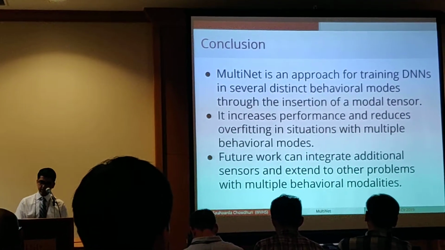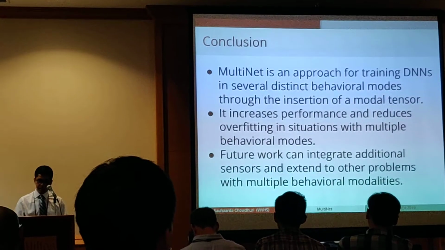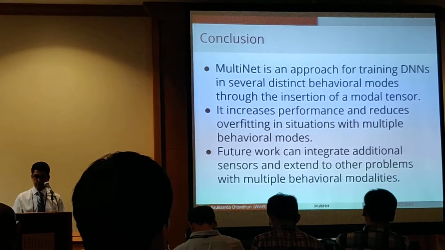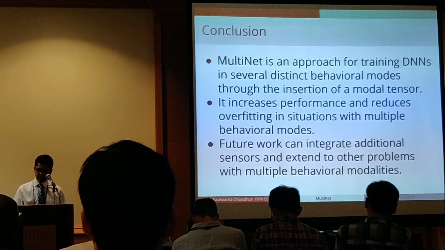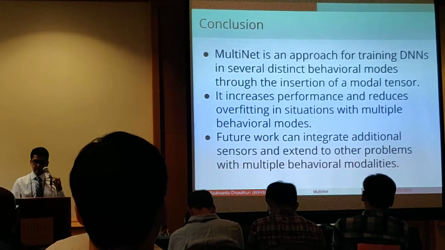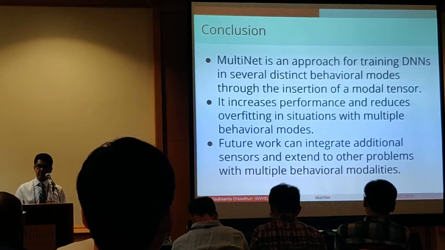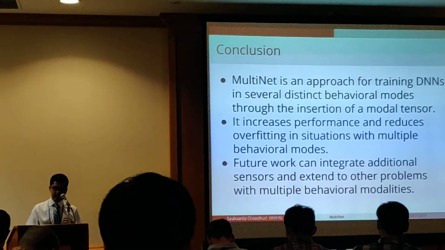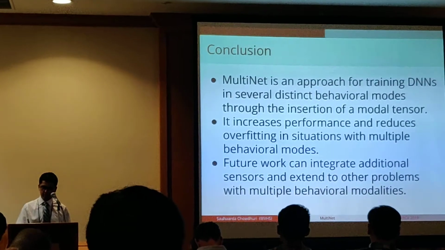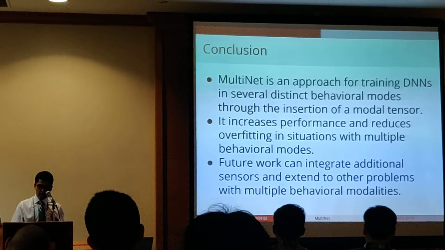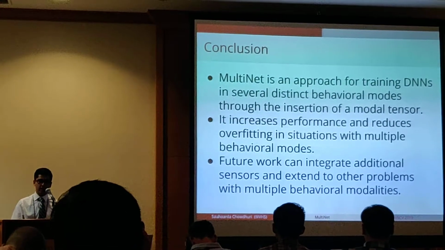The multi-net system presented is a deep learning methodology adapted for tasks involving multiple behaviors or modes. From the experiments conducted, it's clear that multi-net is more advantageous than multiple mode-specific networks. Future work can integrate additional sensory inputs such as GPS and accelerometer data into the multimodal input to the network. Finally, the approach can be extended to other applications involving multiple behavioral modalities.